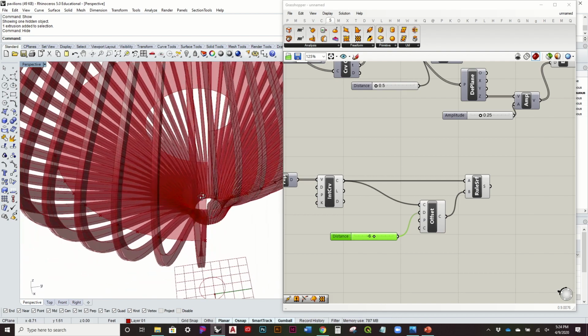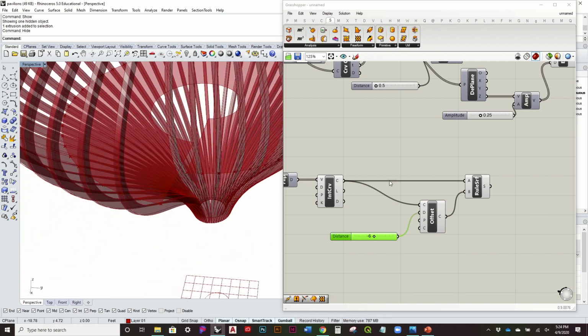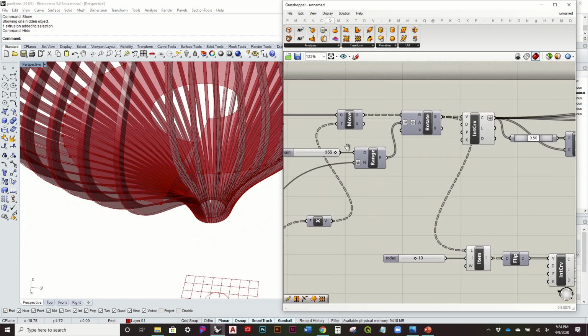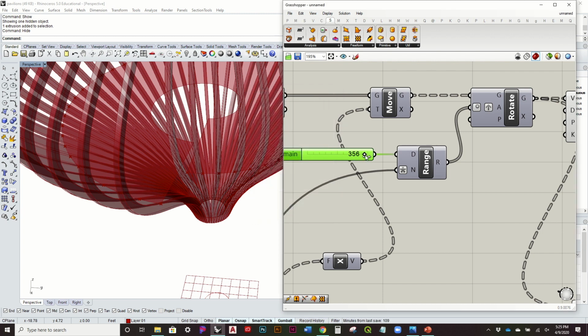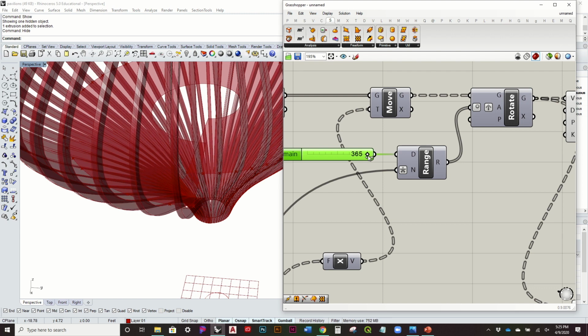Like I said, even at 350, or 355, it's a little bit better, but you'll see if I try to drag this all the way up a little bit higher, it doesn't exactly match up perfectly. I mean, maybe it does this time, I'm not sure.